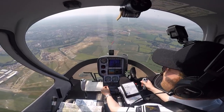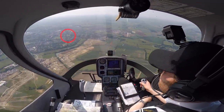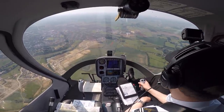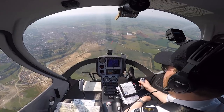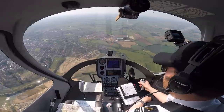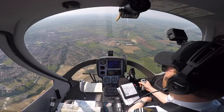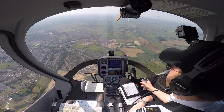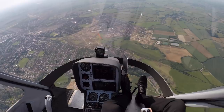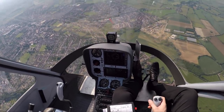This is Market Harborough, where I live. My house is just down there in that right-hand bit of park, hopefully you can see that. Lizzie's not there today because she's working in Manchester. We're 2,500 feet on Birmingham's QNH, at 80 knots, on the heading. We're going to do a 3DAT check: fuel 135 litres, radio we're tuning, talking and squawking, engine T's and P's in the green, DI is aligned with the compass, altimeter is set, altitude is good.